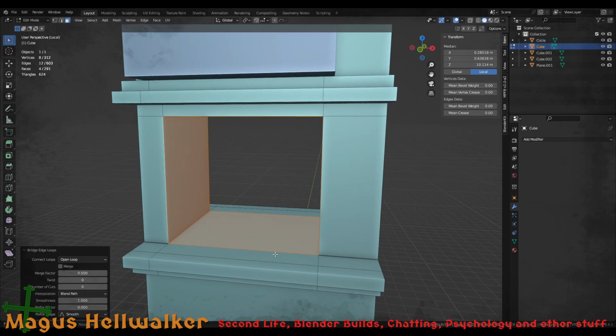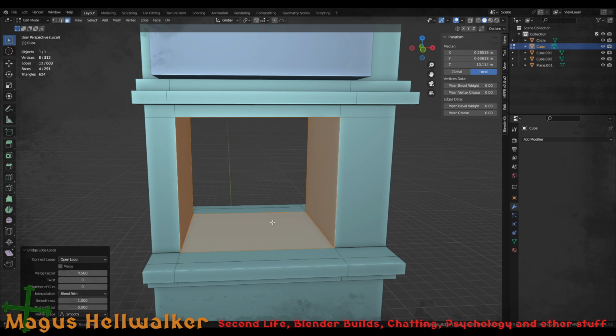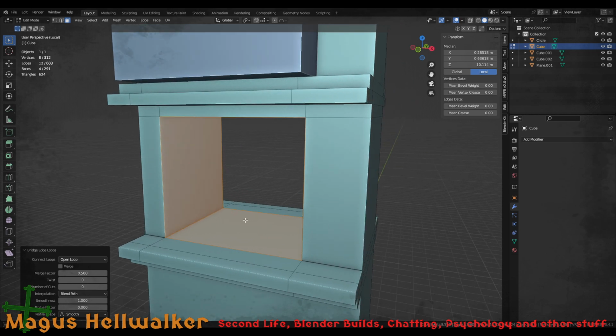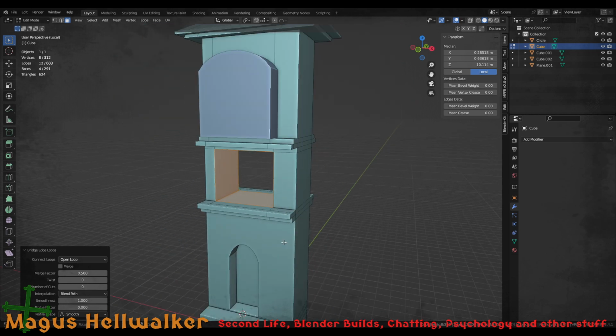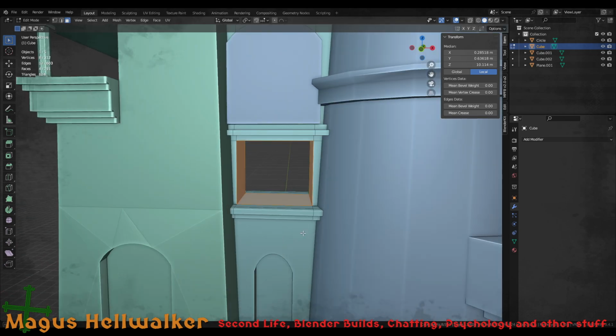It just always makes me smile when trying to do this years ago. You'd have to delete the faces and then go in and fill in all the vertices in between each one, blah blah blah, and then fill in each of the faces. I mean, it was just such a laborious process. Now you can just select two faces and boom, you've got this.